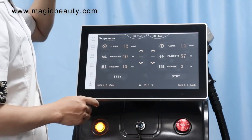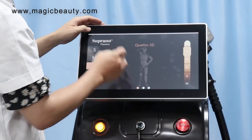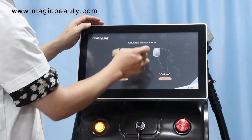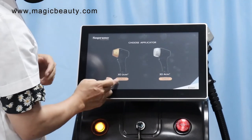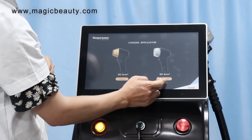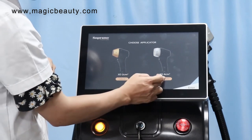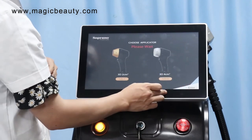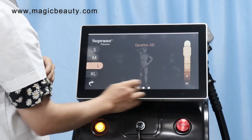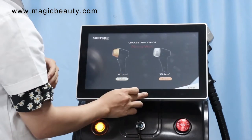When you want the two handles working together at the same time, I will show you again. For example, we turn on handle three, handle one for the gold color, and handle two for the silver color. When you turn on two handles, you will go into the mode for two handles. If you just want to use one handle, just turn off this one and use the silver handle.